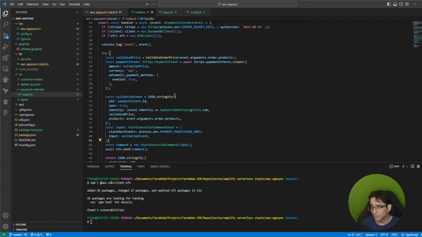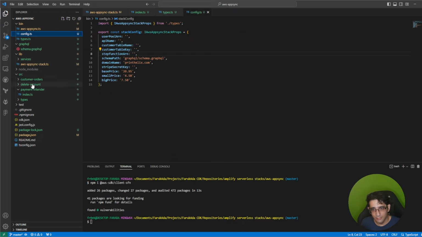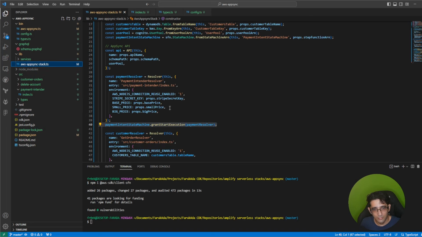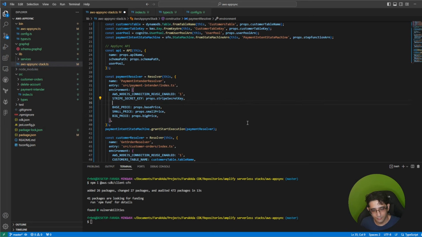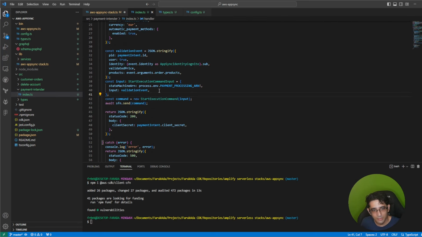Well, those are the changes that we need to do to the function, but as I said before, we also need to edit here. And here, one second, what did we call it?